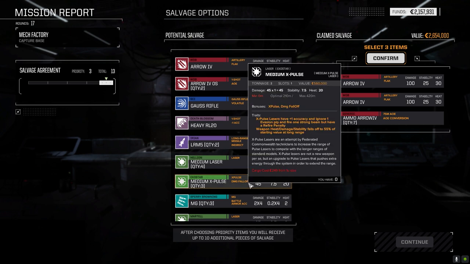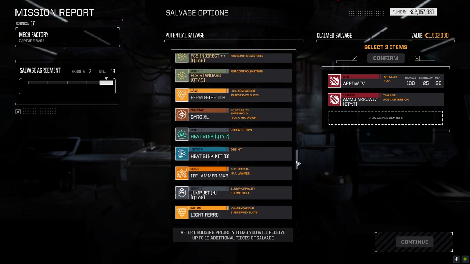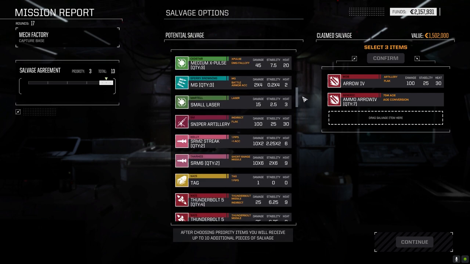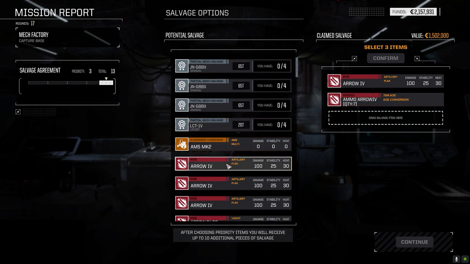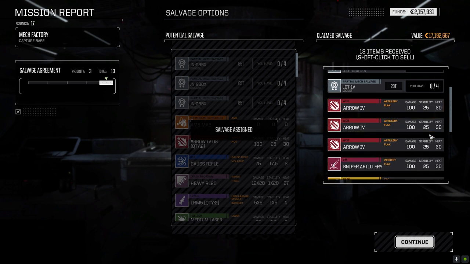Although there's three medium X pulses right here. I know we're going to use the X pulses right away. That's the thing that I can do right away. That'll go right into the lamb. Although we encounter these a heck of a lot more than we do the arrows. Let's go with arrow. Alright, well, we got the Banshee part. That's good. The mech that we can't pronounce, though. We got that part, too, because that's great.